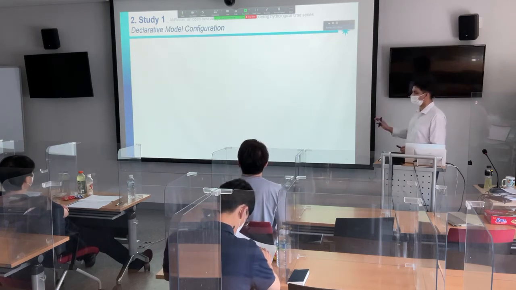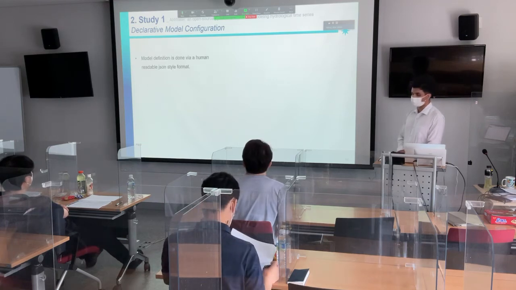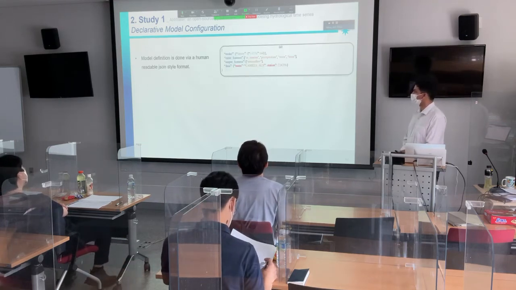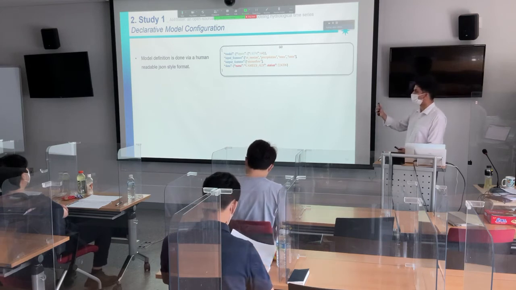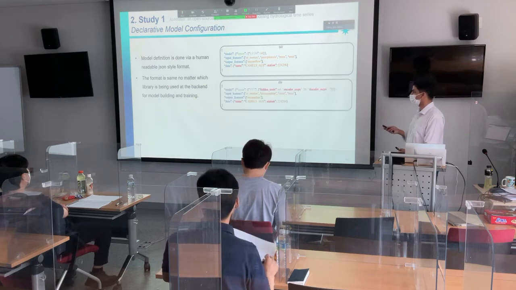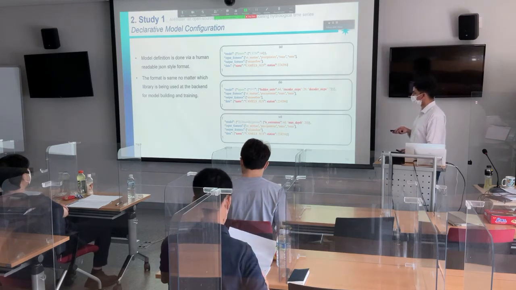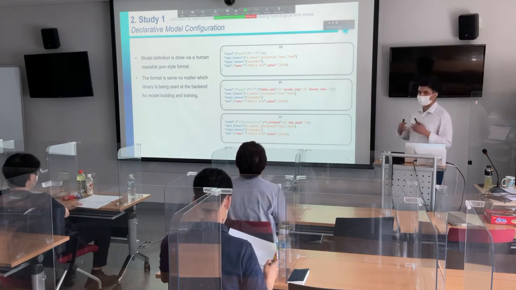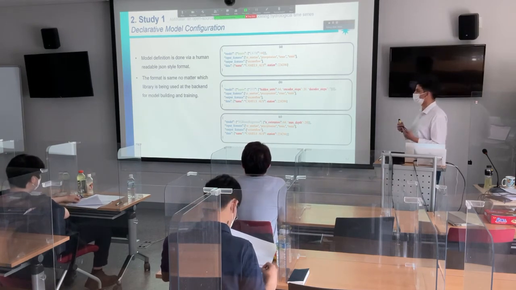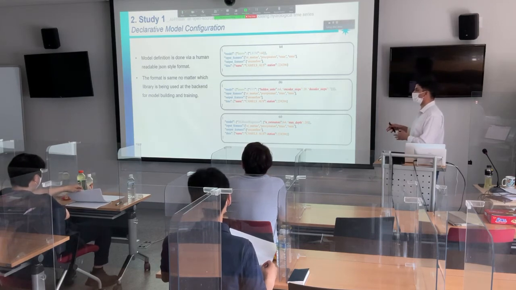One specific feature of this framework that I wanted to focus on is the declarative model definition. In this definition, we define the model using a human readable JSON file, and no matter what our model is, whether it's an LSTM in this case, a temporal Fourier transformer in this case, or a regression decision tree in this case, the method to define the model is the same. This is simpler as compared to writing the code in Python.